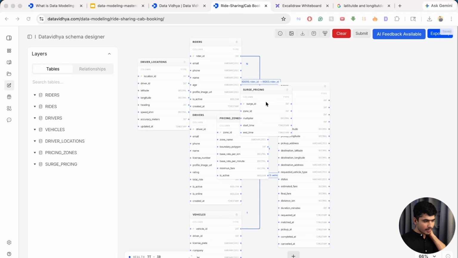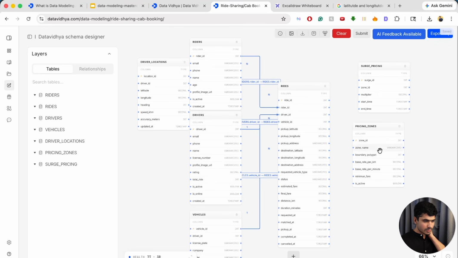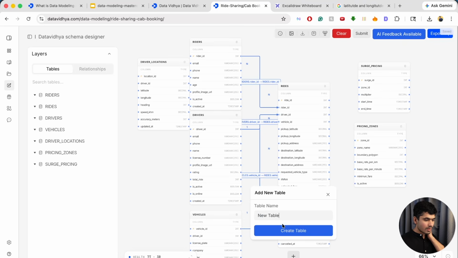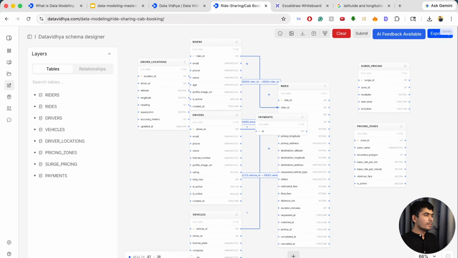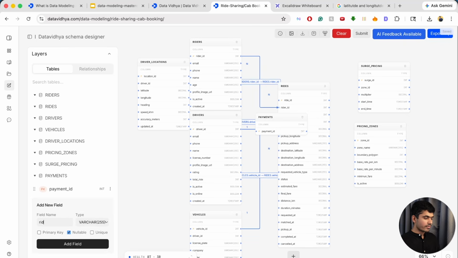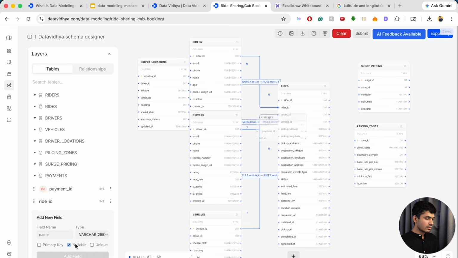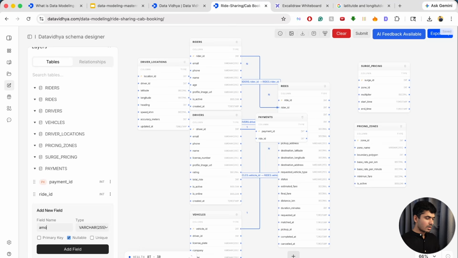We need to add a payment information. Let me just put this. This will get more and more complex now. Now we'll add payments when users make. Okay, payments will have first payment ID as usual. So I'll add payment ID. After this, I will have ride ID, integer, amount.